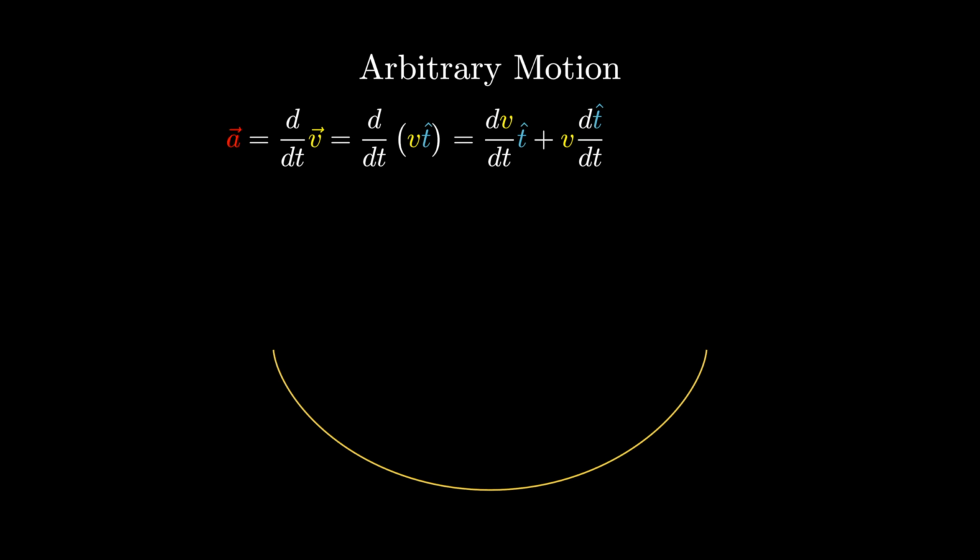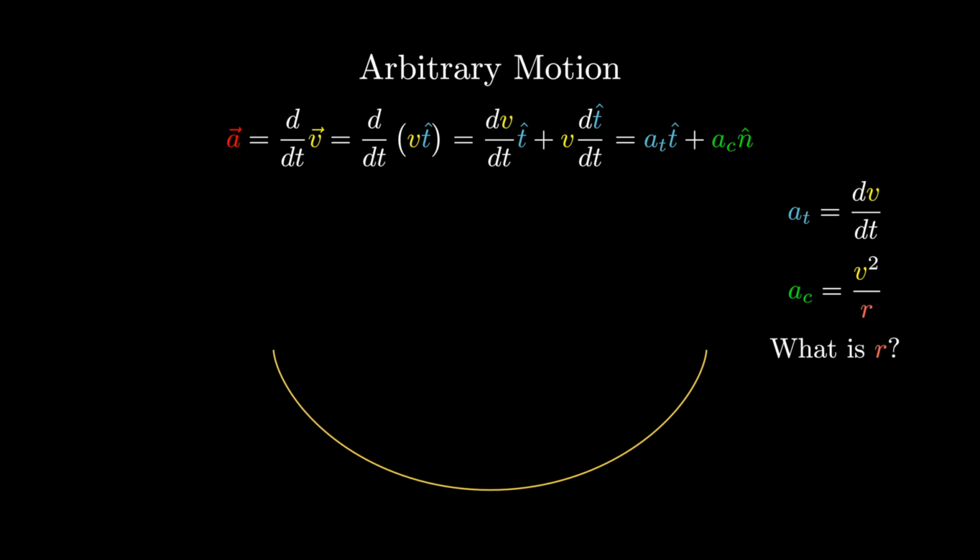But we just derived a formula for the acceleration due to a change in direction. That's just the centripetal acceleration. Thus, we find that in the general case, the acceleration has a tangential component, given by the change in speed with respect to time, and a normal component with magnitude v squared over r. The only problem with this expression is identifying what the quantity r physically represents.